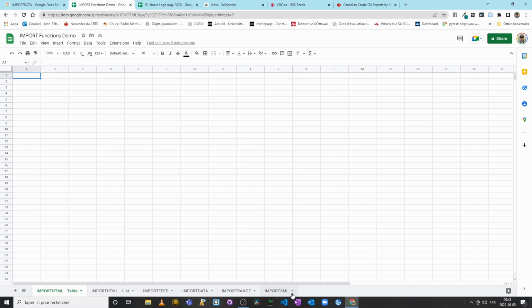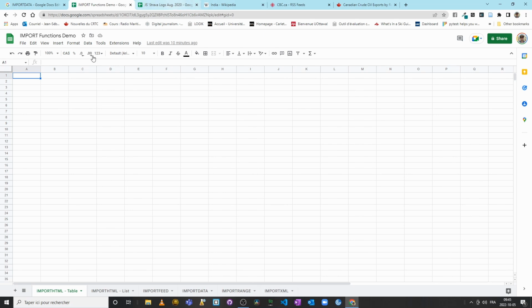We will look at the City of Ottawa's website, and we will import information pertaining to the mayor and city councilors, and you will see that the information isn't structured in a table or a list, but rather structured just like a normal website using HTML tags and elements and CSS classes. And thanks to all of that, we will be able to build our own data set. So let's start with import HTML.